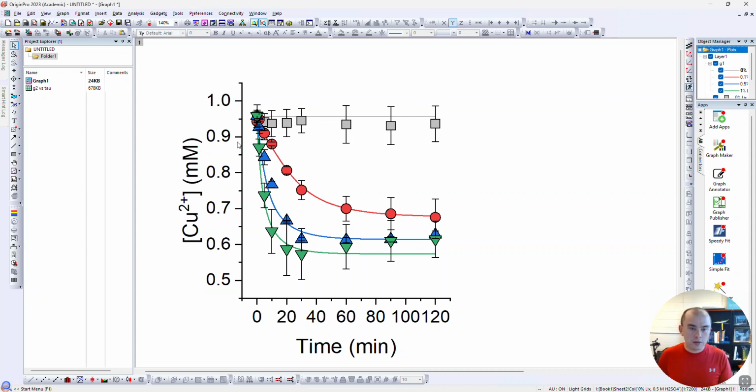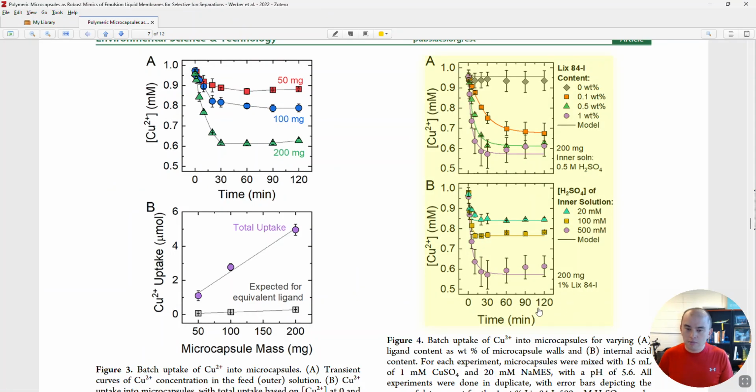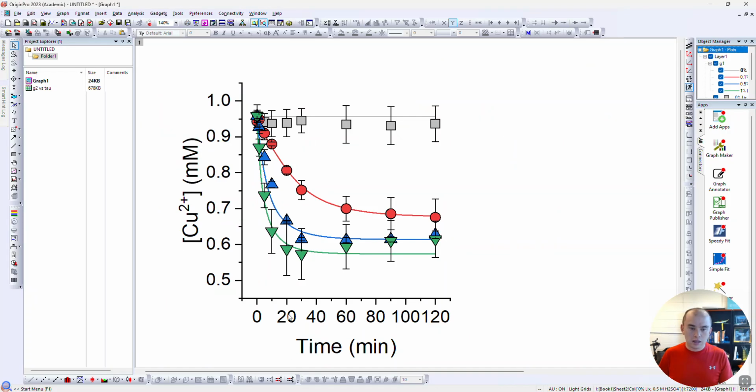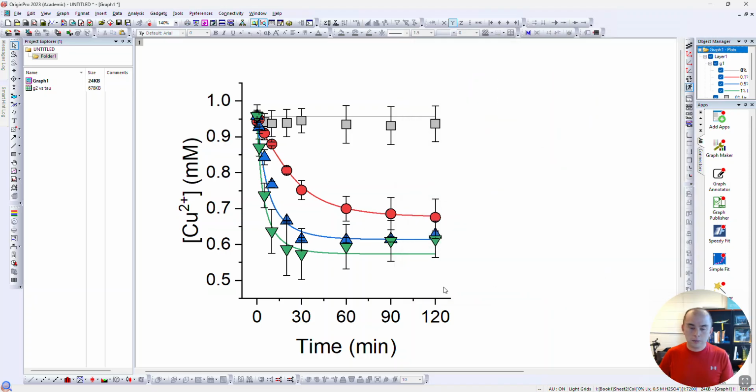One thing to note here, actually, what was the x-axis? I did major ticks of 30 minutes. I think that would be a little better. This looks a little crammed. So let's make this 30 minutes. I'm going to do fixed so it doesn't change on me. And yeah, so now we have this, looks pretty good.